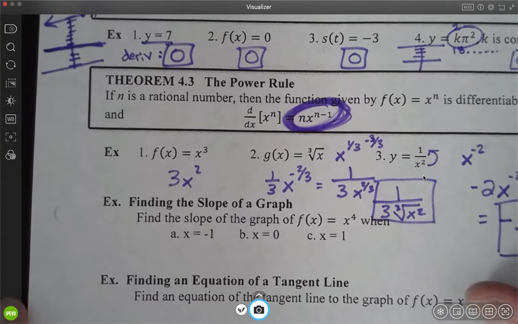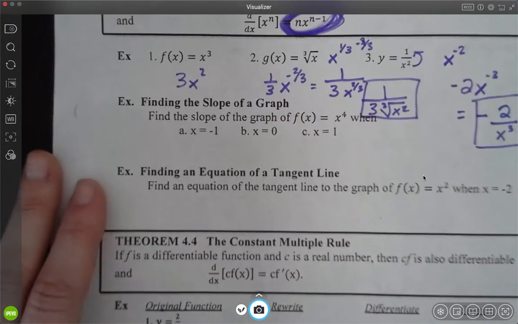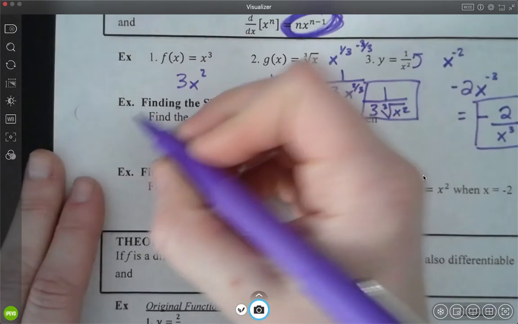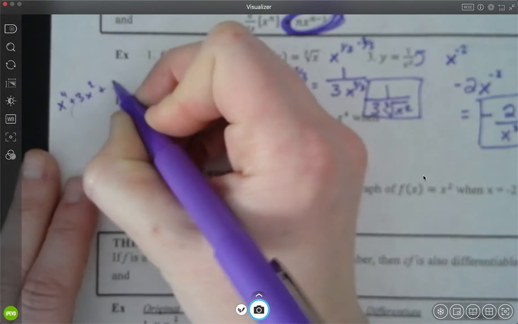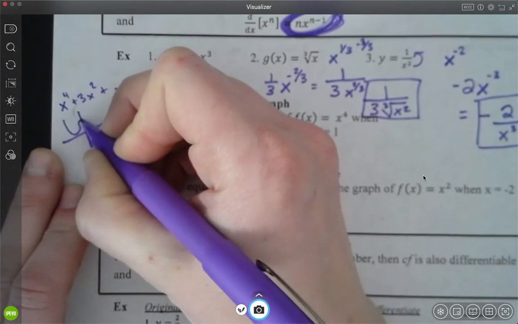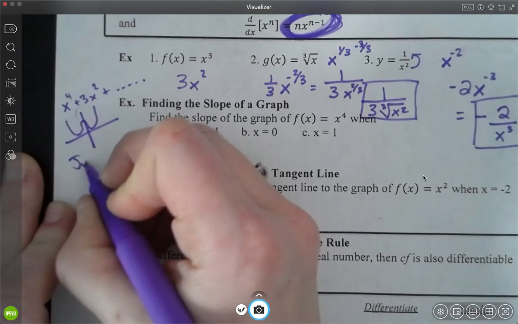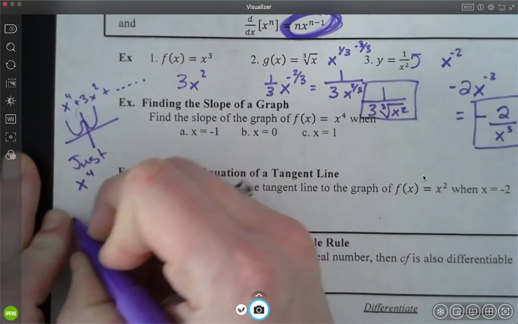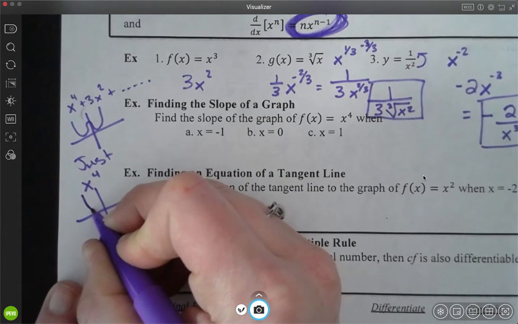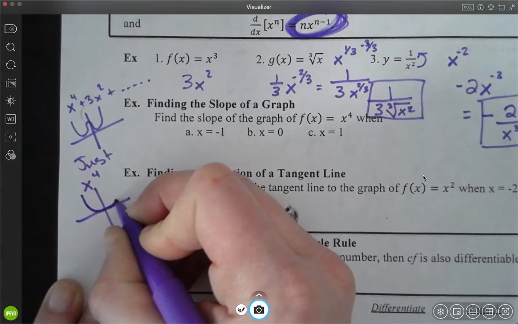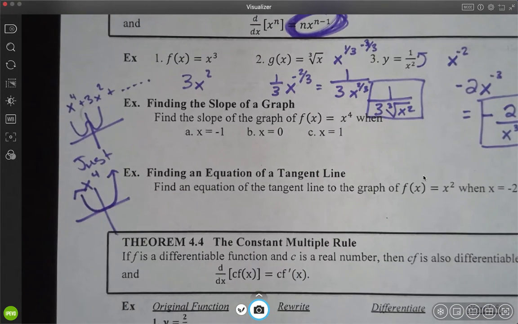This is where my calc kids always get mad at me. X to the fourth power, when he has other stuff in there, like x to the fourth plus 3x squared plus blah, blah, blah, he looks like a W. Okay? But when it's just x to the fourth power and nothing else, he looks like a parabola, but he's flatter in the middle. He kind of looks like a flat tire. So he comes down and he's a little bit flatter in the middle before he goes back up again. Right? Okay, so that's what just x to the fourth power looks like. Does that make sense? Yeah.